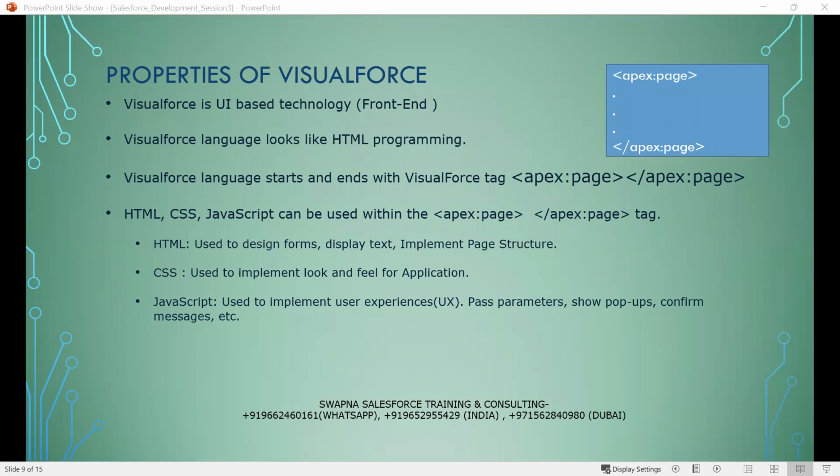And the other question I have: when we start working on any project, the design of the page will be decided by whom? Will there be a different design team, or does a developer have to do it? Or is there a standard in Salesforce, like this button has to be blue? Sometimes the developer has to play the role of designer, and sometimes the architect will give you the design. There are also a few times where the business analyst gives the design to the developer. It all depends on which company you are working in and how your team is following it. Based on that, you will be dealing with it.